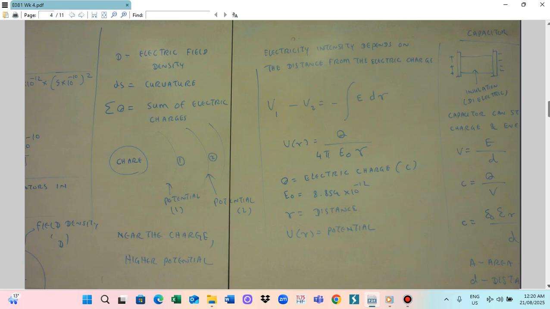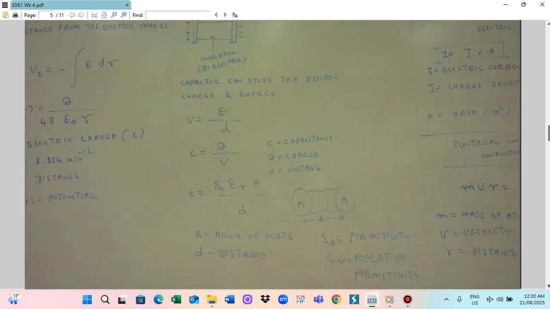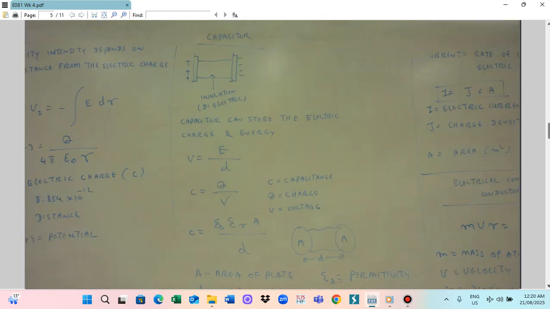So this is the way, when the electric field is influencing the particle, how the charge can happen. In the meantime, the electric charge can be stored by the capacitor. The capacitor's function is that it can store the electric charge. A capacitor has two plates: this is the positive plate and this is the negative. Between them we use an insulation, or the dielectric. So this is the capacitor.